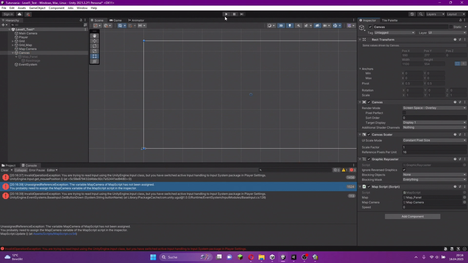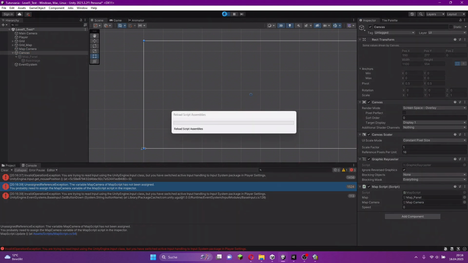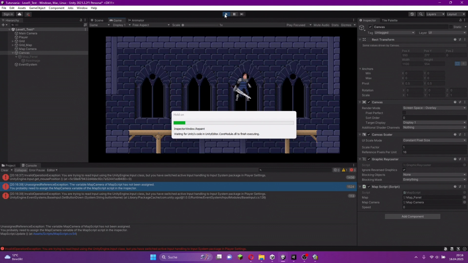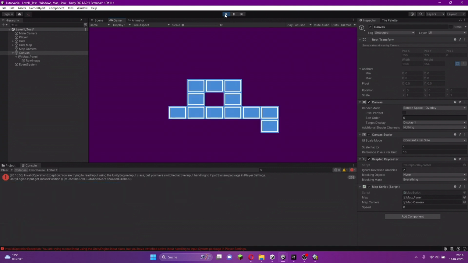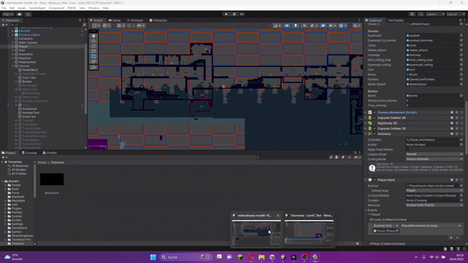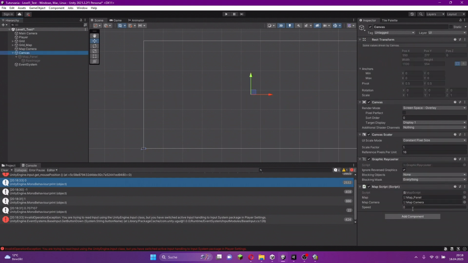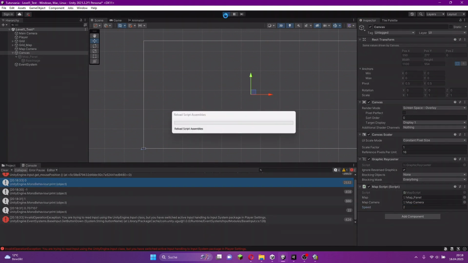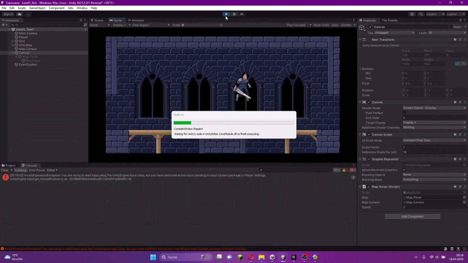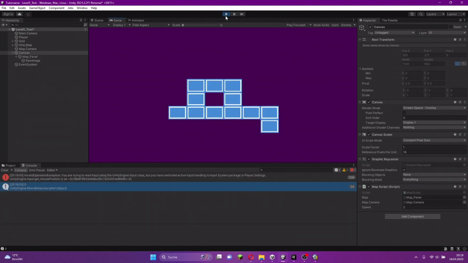But now it should work theoretically. No, it's not working. Okay guys, I made a very simple mistake. The speed was at 0. That was it. We set the speed to 2. We can change the speed later. It's the speed for the camera movement, and if it's 0, the camera will not move.